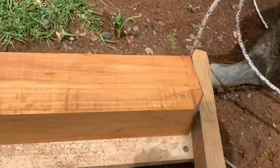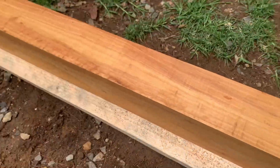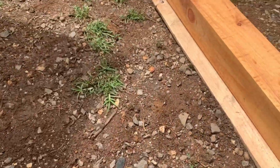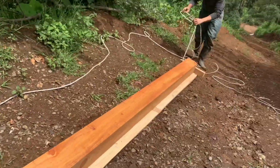I rigged my disc, put some holes at the end to pull it, a little board so it doesn't slide off, really straight. And then two holes here and rope so that we can push and pull as we need to.